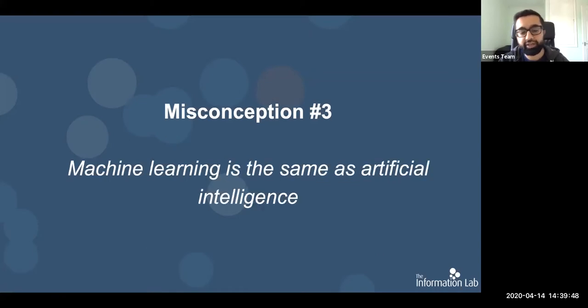The third one is that machine learning is the same as artificial intelligence. This is not necessarily correct, because machine learning is very much the ability and the rules and the structure you're setting out, and the iterative process where it's listening and understanding. Whereas artificial intelligence is the machine performing a process in an automated way, similar to computer vision, right? So machine learning feeds the computer vision in order to feed the information, rather than being a like-for-like comparison. So it's very easy to be confused or trip over when using these two terms.